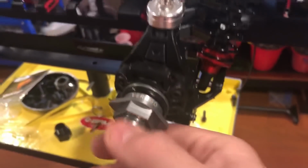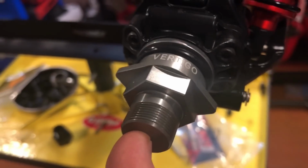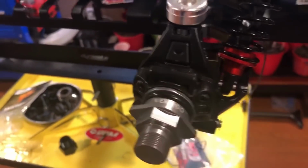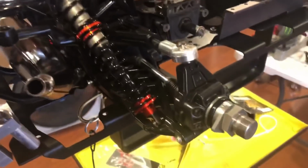I'm either going to take them out and use the Rovin ones or the King Motor ones, or drill a hole through these vertical ones so I can get to my screw here that holds the pin. Understand? So I did that without showing it on video. I just wanted to bring that up.